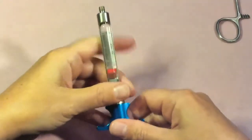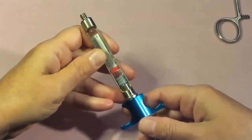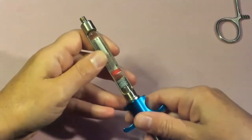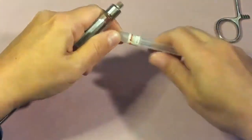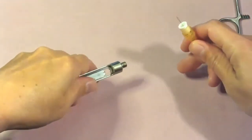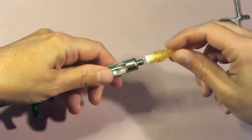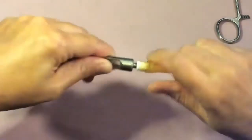Now attach the needle. Make sure you insert your cartridge and engage your harpoon before attaching the needle — if you try to engage the harpoon after attaching the needle, you will end up dispensing a lot of anesthetic unnecessarily. To attach the needle, twist off the cap covering the diaphragm penetrating end, align the needle, put it straight through, and thread it down until fully tightened.